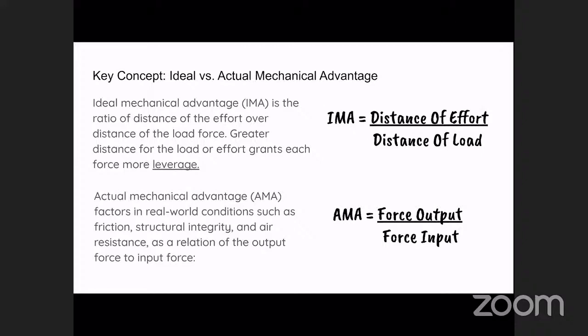For example, the acceleration due to gravity is keeping more or less energy within the system because it's actually giving something what we call potential energy. Even though you can decrease potential energy by being pulled down by gravity, that potential energy being converted into something like kinetic energy is not taking away energy from the system. It's just converting it to a different form, as opposed to something like drag force, which would minimize the effects of the motion of the system, which is taking away energy. So ideal mechanical advantage deals with a world in which this doesn't exist.